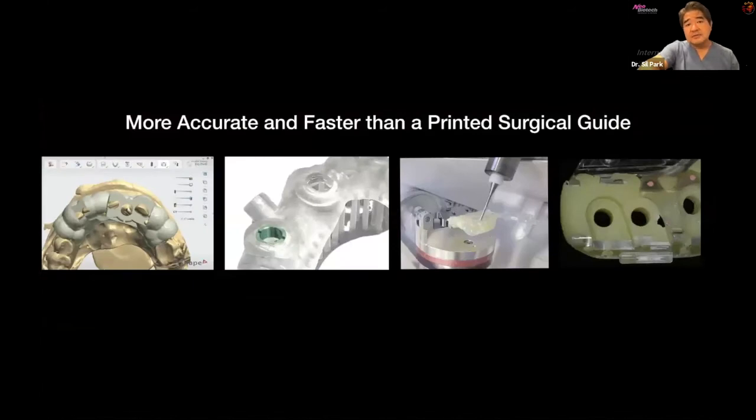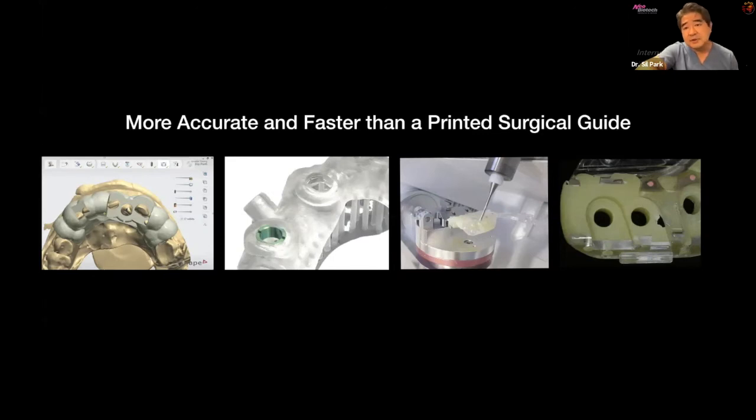So now, we discussed accuracy last week, right? When we compare the conventional one with the VARO guide, the big difference is that the conventional one uses a 3D printer and a metal sleeve. However, with the VARO guide, we use the intraorally taken guide and milling. As you can see, the milling was quite accurate, and the resin itself is hard enough, but also somewhat elastic.